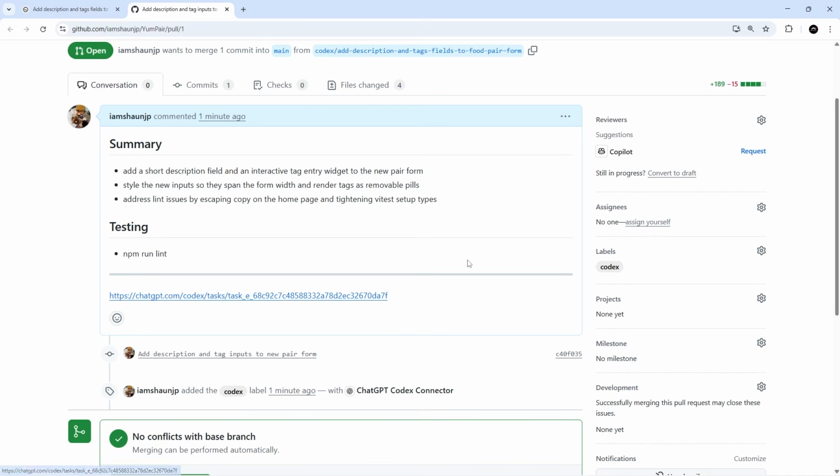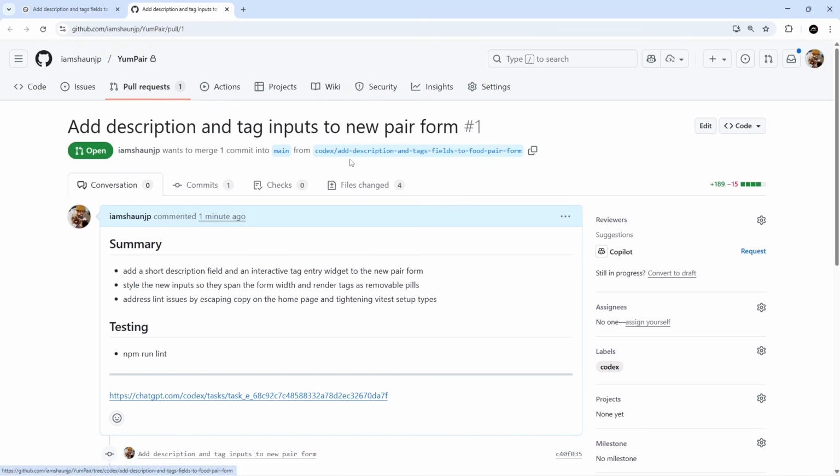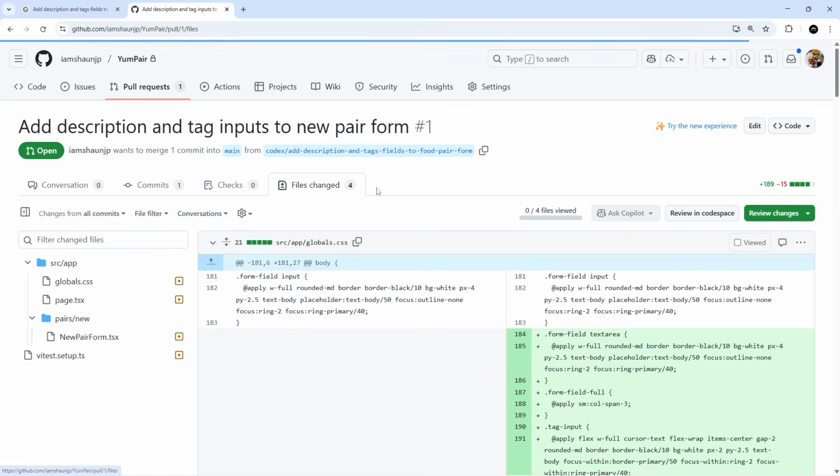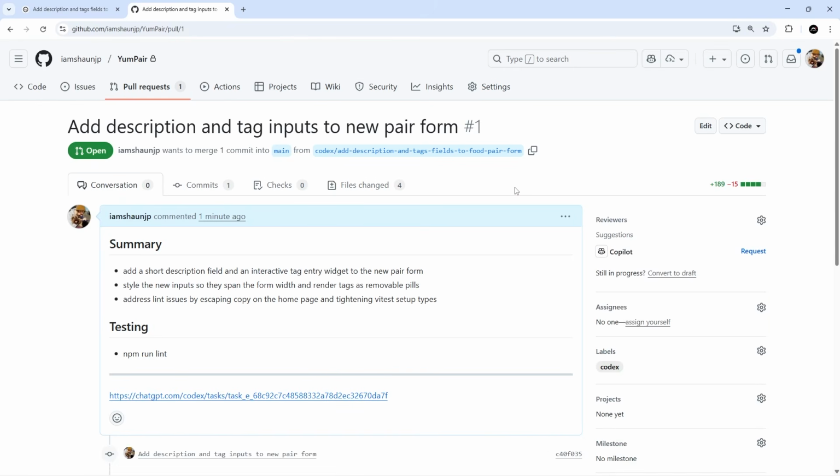And then up here we can see the branch that Codex made to work on these changes, and by default these branches all start with Codex, then a /, and then whatever the feature might be. You can, I think, change this in your Codex settings back on the Codex site, but we just kept the defaults. So we could review the changes here on the PR right now, but I just want to preview this branch locally on my computer so that I can view this change in a browser before we merge it.